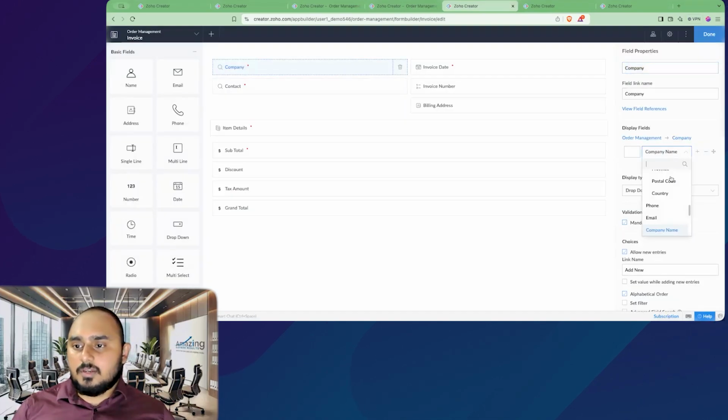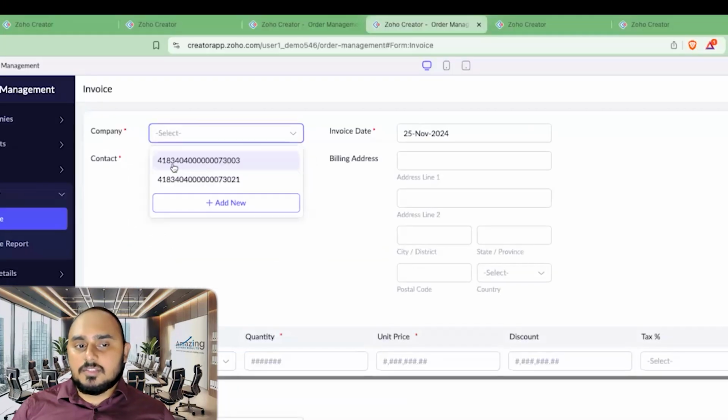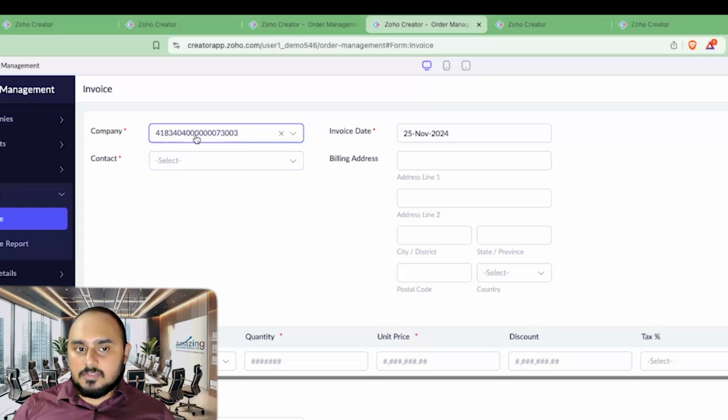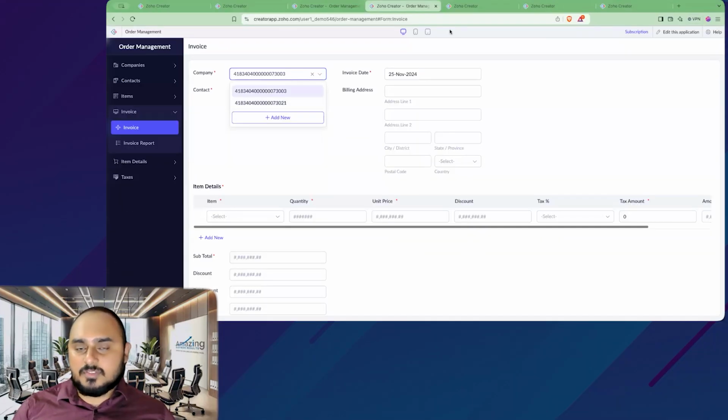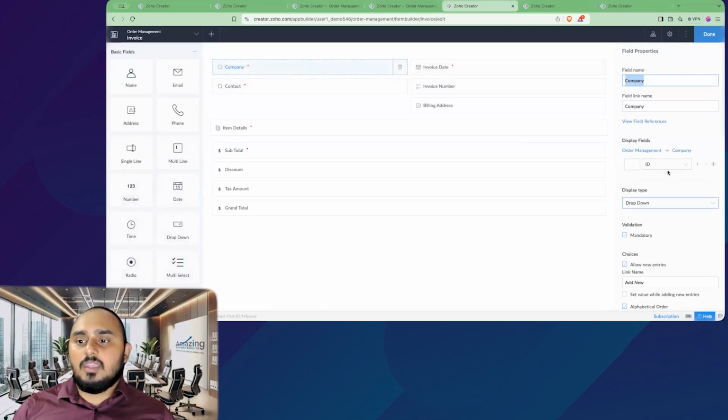So let's say here, instead of the company name, we choose the ID, and if I come to that invoice, you can see that this is the value that's actually stored. So now if I select this, this is the value that's showing, on the outside as well as the inside, but people cannot work with these numbers. So that's the reason that we can choose any upfront value while keeping the ID in the backend.